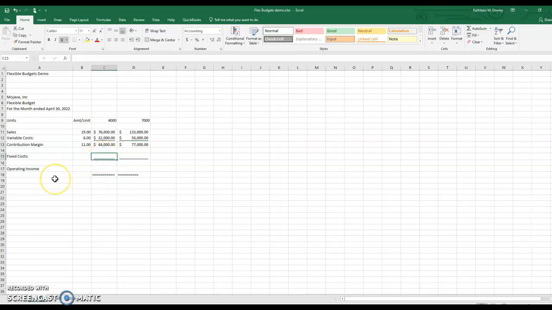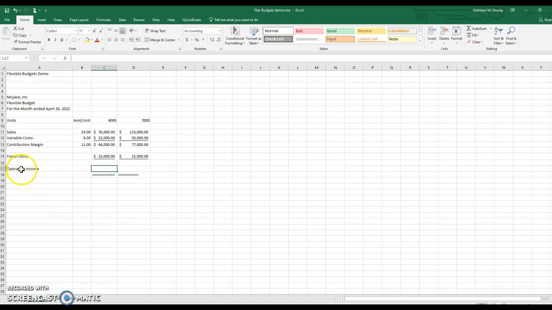Now we put in the fixed costs, and you would have to be told the fixed costs. Let's say those are 15,000 per month. Of course those are fixed, so they stay the same.